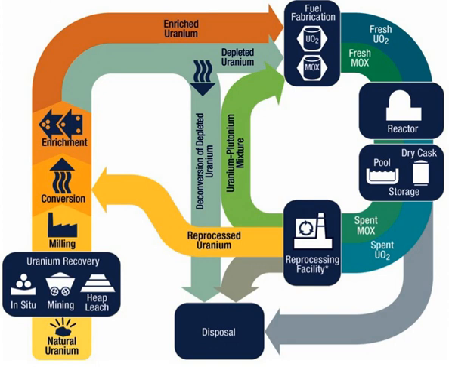Uranium ore can be extracted through conventional mining in open-pit and underground methods similar to those used for mining other metals. In-situ leach mining methods are also used in the United States, where uranium is leached from in-place ore through an array of regularly spaced wells and recovered from the leach solution at a surface plant. Uranium ores in the United States typically range from about 0.05 to 0.3% uranium oxide (U-308). Some deposits in other countries are of higher grade and larger. Uranium is also present in very low grade amounts — 50 to 200 parts per million — in some domestic phosphate-bearing deposits, and can be economically recovered from the process stream at some phosphate processing plants.